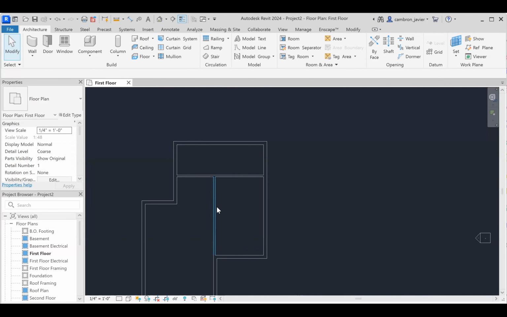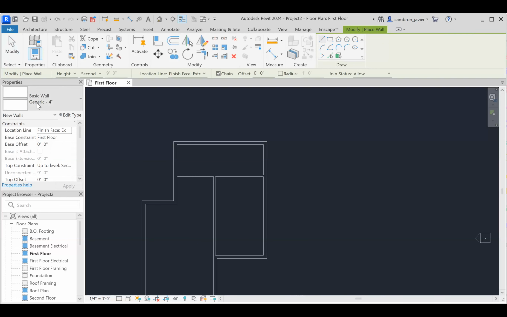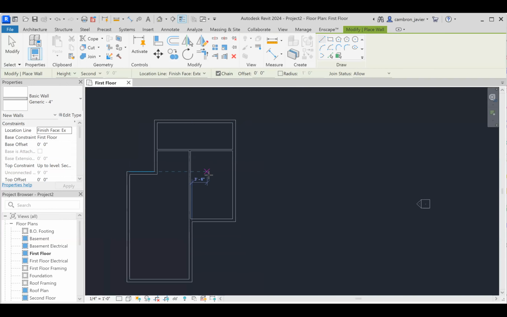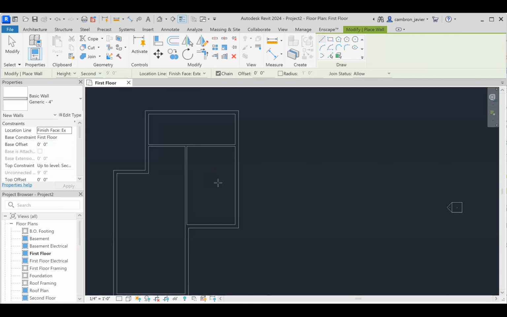Okay. Now the next one that I'm missing is right here. So let's go with walls. Another 4-inch. Okay. And now this one, let's actually use the offset. So last time I just drew a wall and used a temporary dimension. This is now the time to experiment and explore what works for you, which strategy works best for you, which one you feel more comfortable with.